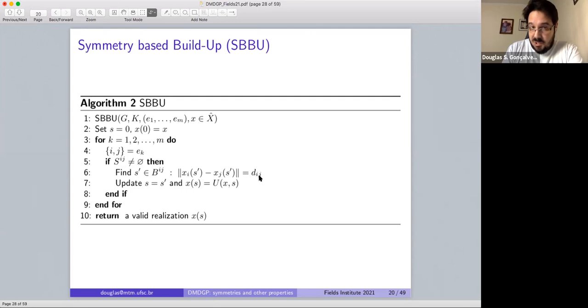But in this exhaustive search, indeed, we took care to use the idea that I presented to you a few slides ago, where in order to compute the positions for the vertex j, we don't need to compute all the candidate realizations, but we can actually compute only the positions for xj, all the positions for xj, and select one of them which satisfies this constraint. And this is nice because you don't need to backtrack in the binary tree in order to build another candidate realization. And only when we find the correct position for xj, then we apply the partial reflections for all the other vertices. And then we update and continue.